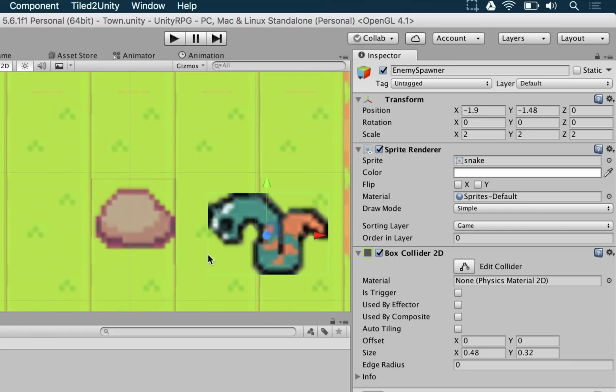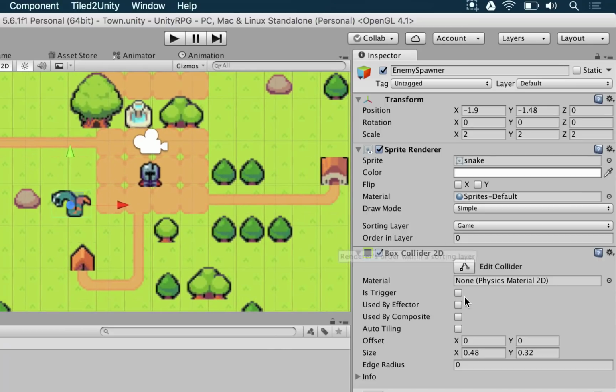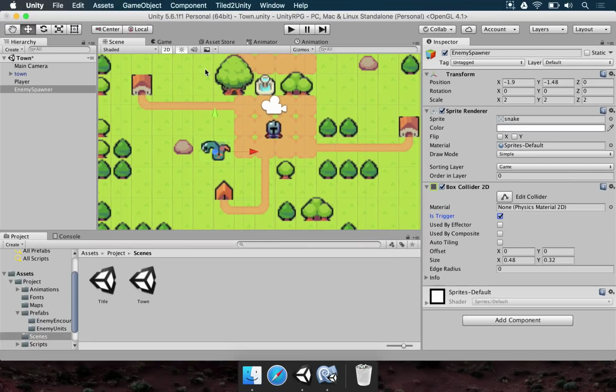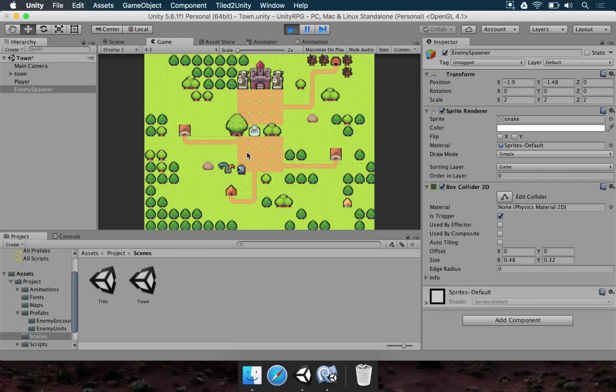You can see that there's a green square surrounding the snake completely. And let's also make sure that we're going to have the is trigger selected. This is important because we're going to make a very simple collision check between the snake and the player, okay? And now that we have this, of course, we didn't implement any logic for the player to collide with this snake, okay? We just move inside the snake, okay? That's not what we want.